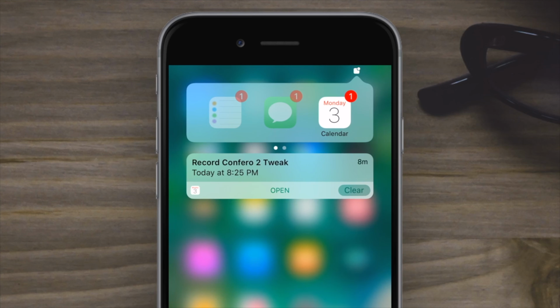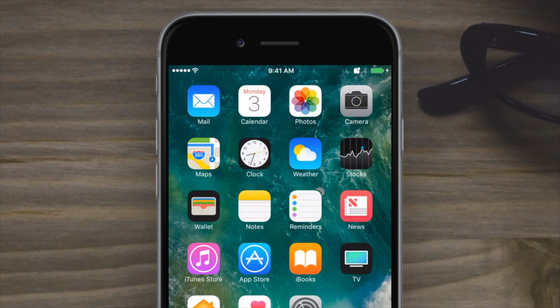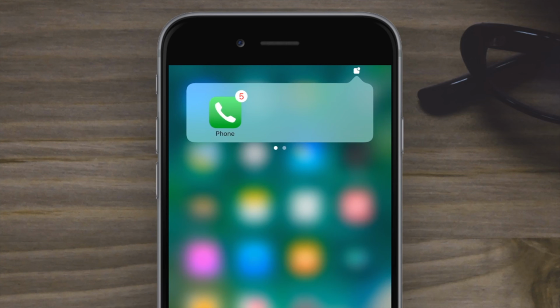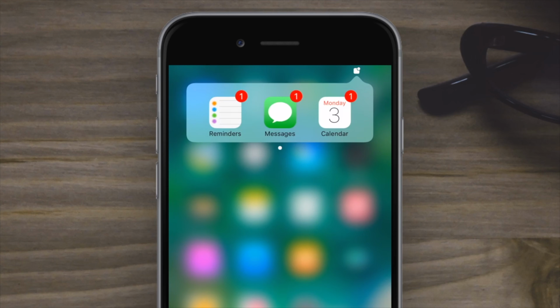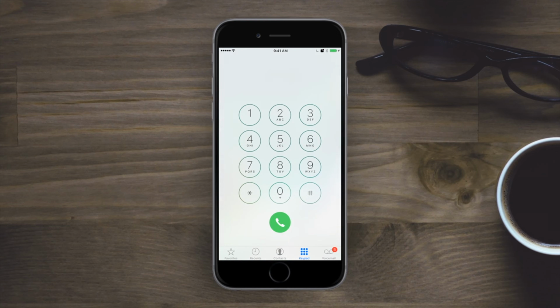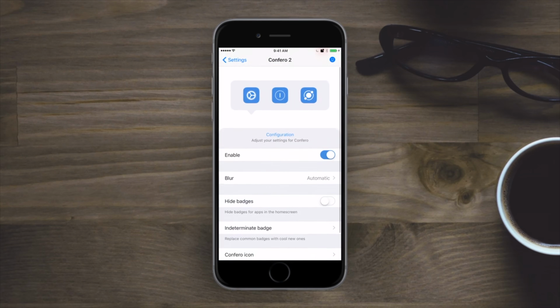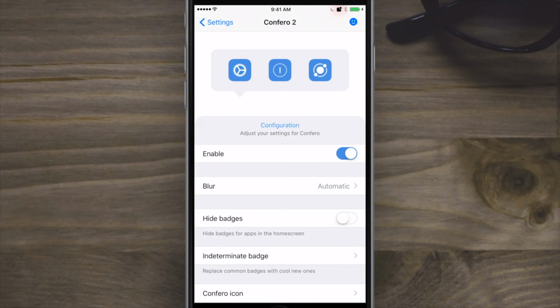I can tap on the X in that bottom right hand corner and clear that notification, so I can just get rid of that, or I can tap on it and actually jump into the full calendar application. Instead of clicking that X, there's also another gesture. I can swipe up, boom, just like that, and those messages have been completely dismissed. If I look back at the phone icon, there's no more notification icon on there. Even though I have those in there, I've dismissed those notifications.